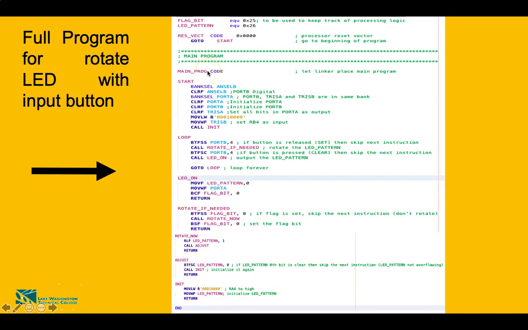I'm going to explain each step and how the operation of rotating the LED is performed in this program. But before we get deep into all these labels, I just wanted to show you the whole code. So this is your whole code, and next we are going to see each label, what it means and how the code works.